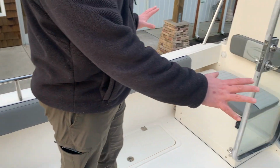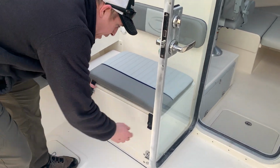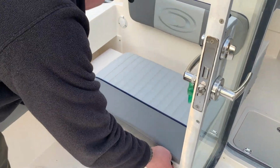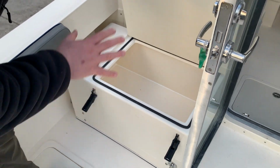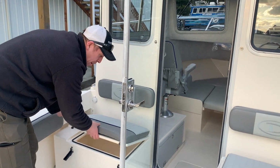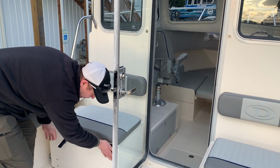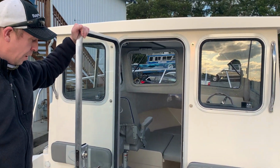Moving up into here, we have our Defiance cooler boxes. These are insulated. They do drain. This thing is great for ice, for drinks, for lunch, for fish, whatever you want to put in there. It can be converted into an aerator as well, so if you wanted to pump raw water into there, that's an option too. We have our nice heavy-duty door system on here like Defiance comes with.